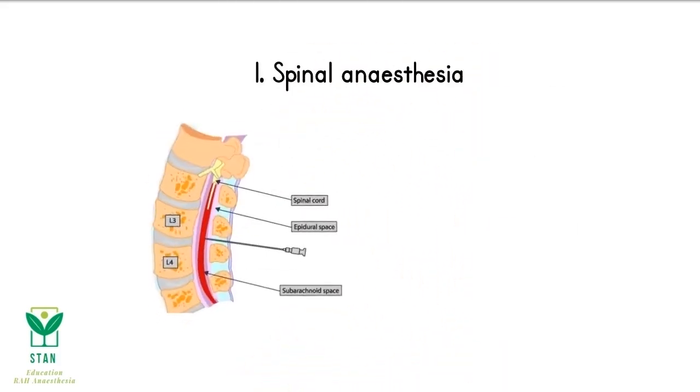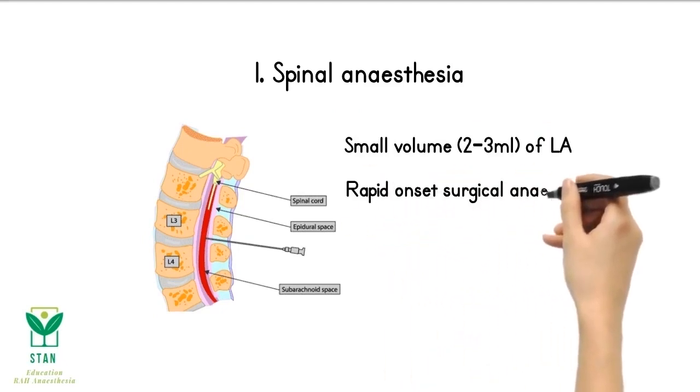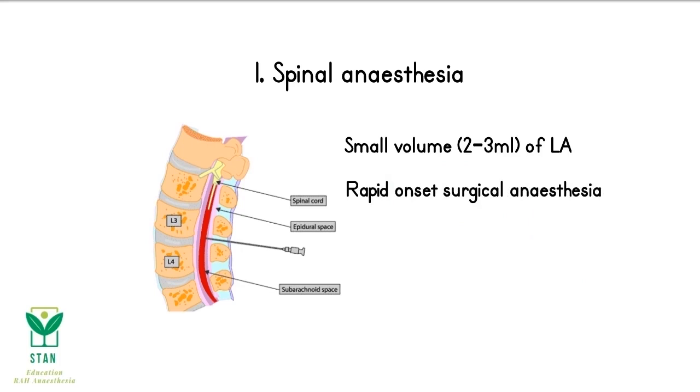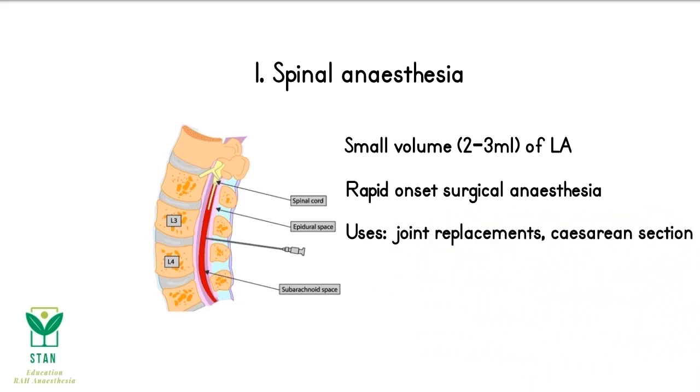In spinal anaesthesia, a small volume, 2 to 3 mils, of local anaesthetic is injected into the cerebrospinal fluid in the lumbar region, produces rapid onset of surgical anaesthesia with dense sensory and motor block. Duration of surgical anaesthesia is relatively short, between 2 and 4 hours. Spinal anaesthesia is useful for surgery below the umbilicus, so hip and knee replacement, inguinal hernia, urological procedures. It's the standard anaesthetic for caesarean section, as no sedative effects are present for the baby and the mother's awake for the birth.